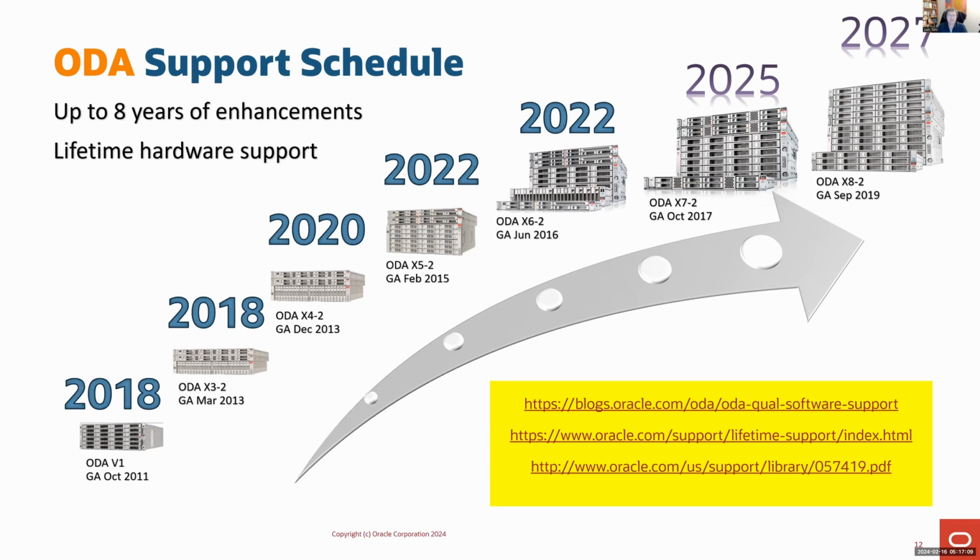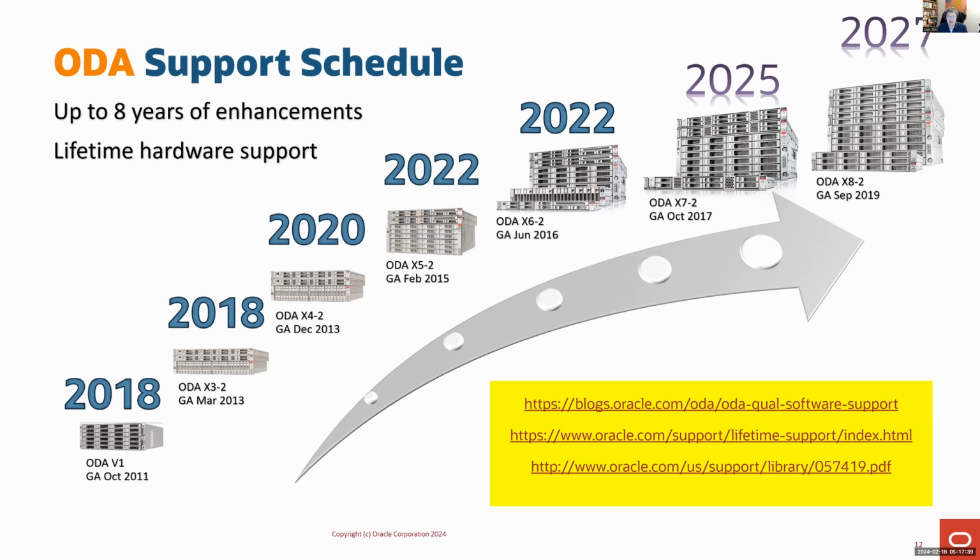We shipped him a spare part. We knew who our customers were. We know who our customers are. We know where they're located, and we had spare parts available should anything fail. He was extremely impressed with that. Very, very happy, right? And you can see that today we have an ODA X10 that was just released last year. You have not even begun the 8-year journey yet. You'll be running Oracle Database 2030 on that system if you keep it all the way to the end of its useful life cycle.